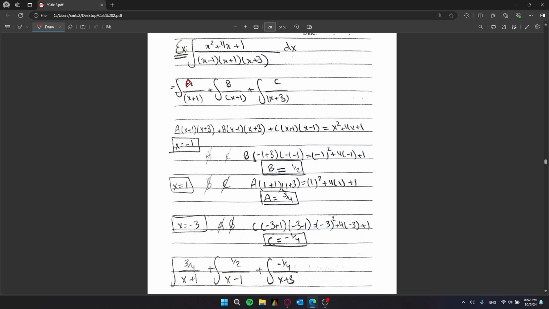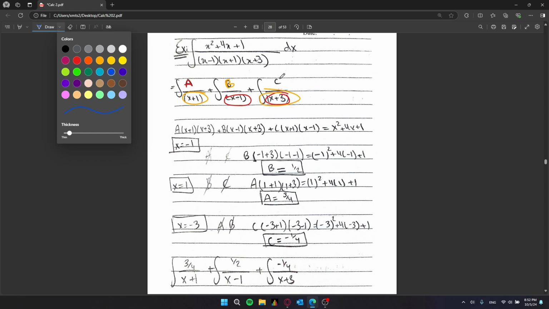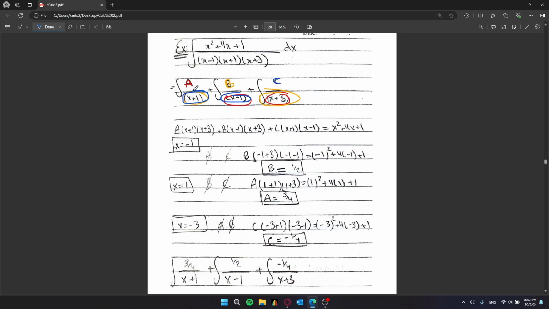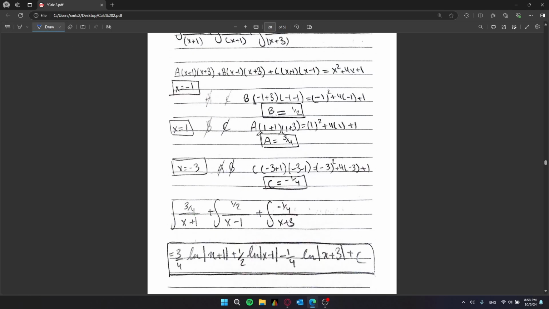You solve it as a times everything except what it's on. So it's a times this, plus b times this, plus c times this. You will notice that you are never multiplying the letter, the unknown, by its denominator. So you are multiplying it by everything other than its denominator. And then you are just solving algebraically.